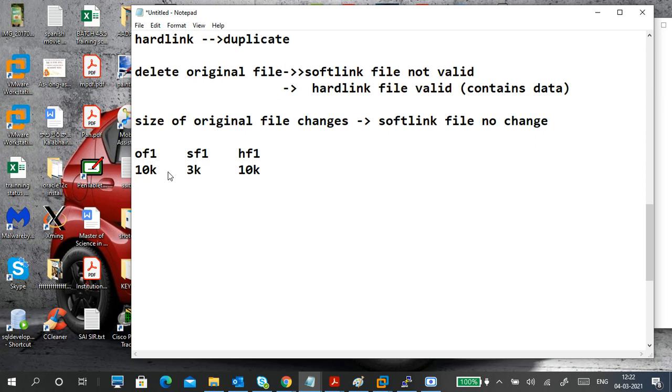Now I add some data, it becomes 20K, and the soft link still shows 3K while the hard link is 20K. So what is the difference?